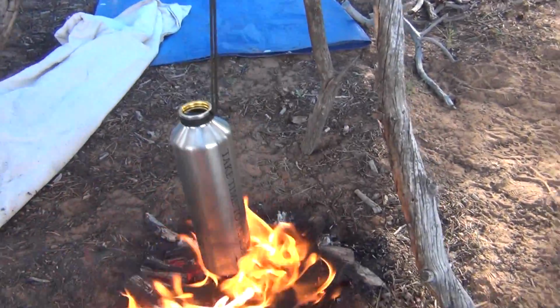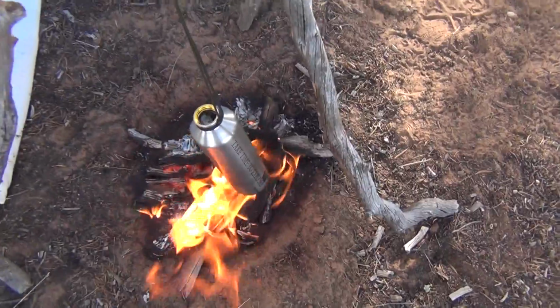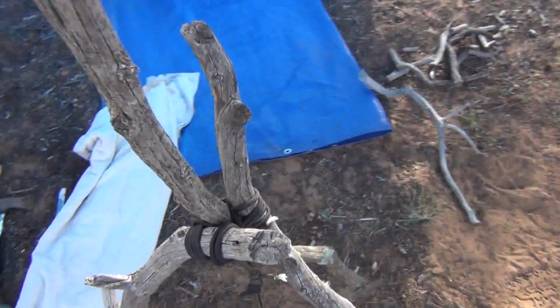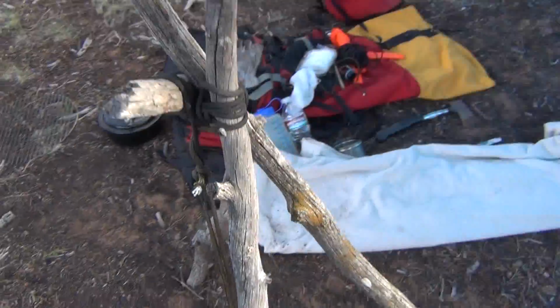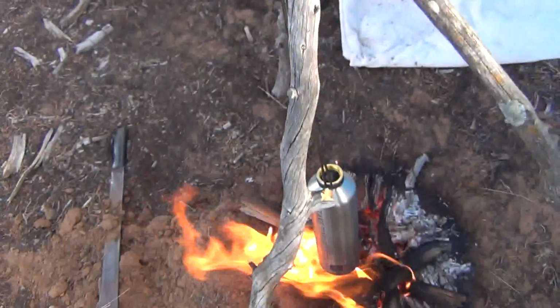Got that thing full of water. Let me stop it from swaying. It'll be boiling in no time. And that's just a real simple makeshift. Like I say, I wrap another wrap or two around there and that helps.